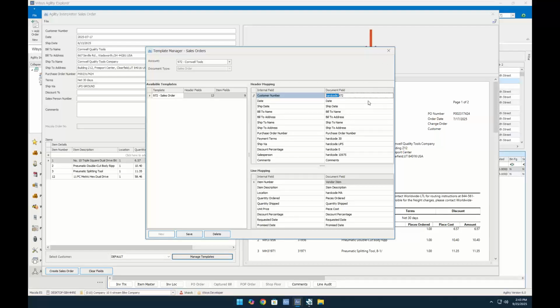Because when you think about it, the purchase order that's coming from your customer to buy something may not have all the right information on there. It may not know who your salesperson number is. It may not know your warehouse. It may not know a lot of things. But you can hard code those values, and then you can save them with an import for that particular customer.